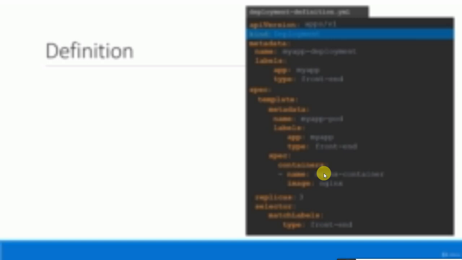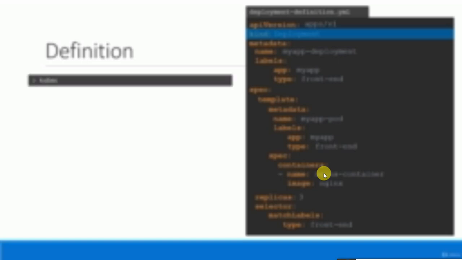Once the file is ready, run the kubectl create command and specify the file, then run kubectl get deployments to see the newly created deployment. The deployment automatically creates a replica set. So if you run the kubectl get replicaset command, you will be able to see a new replica set in the name of the deployment. The replica sets ultimately create pods. So if you run the kubectl get pods command, you will be able to see the pods with the name of the deployment and the replica set.